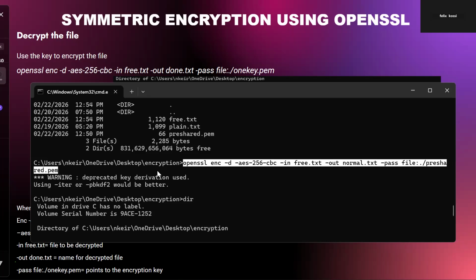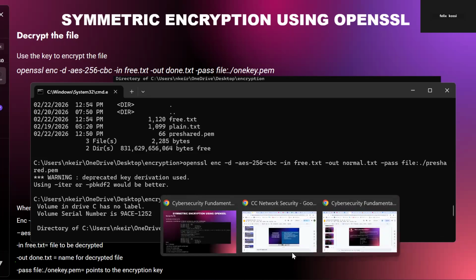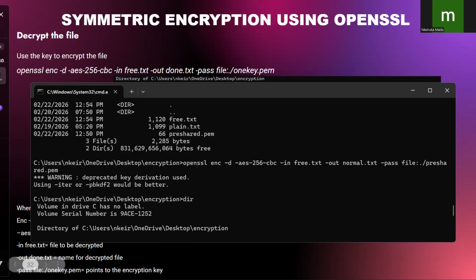You also have to make sure that what you are doing is inside the same directory. If it's not in the same directory, it will fail because it won't locate the files. Yes, I'm in the same directory and I'm using openssl enc. I'll just copy the command and put it in the chat. If the names of the documents and the key are the same in your own, just copy it and paste and see if it helps. Maybe you can figure out where you're typing wrongly.